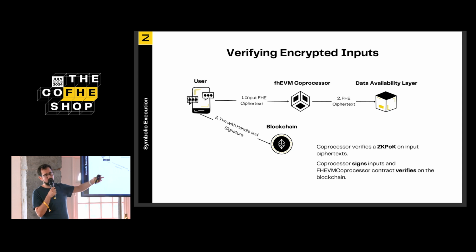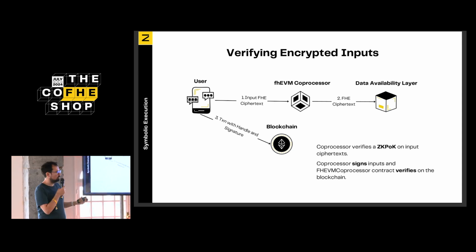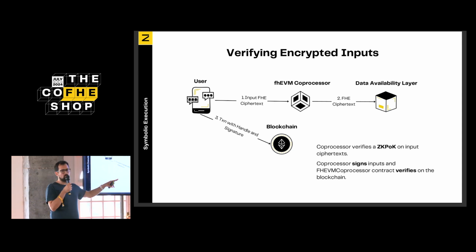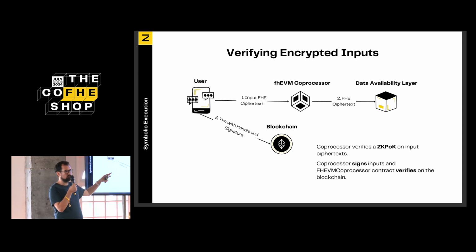An example is ERC20 transfer. If the amount I want to transfer is encrypted, then I need to pass it from the outside as an input. So what I will do is first of all encrypt the plain text value, and additionally I will produce a zero knowledge proof of knowledge that I actually know the value, that the encryption was done correctly, and that this particular ciphertext is to be used in a particular contract. I also don't want this value to be used in different contracts. So when I encrypt the value, I want it to be used in this particular context, this particular contract that I'm using.